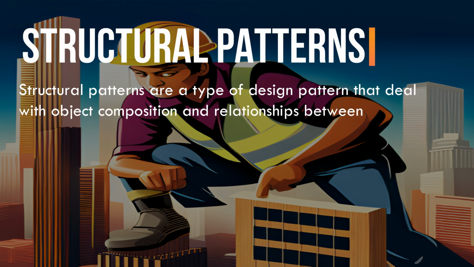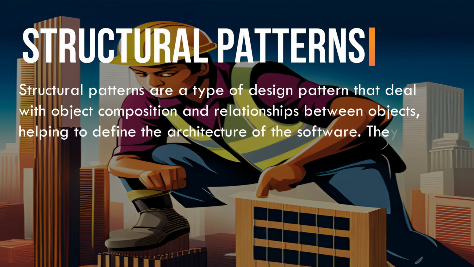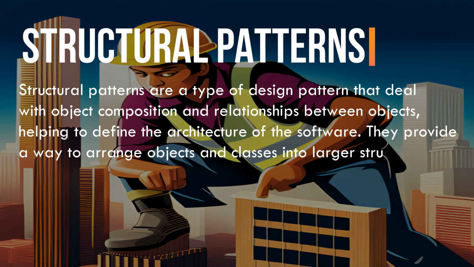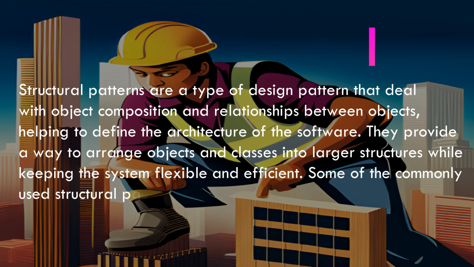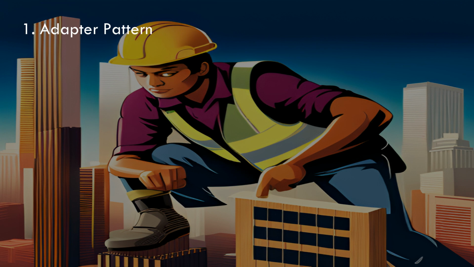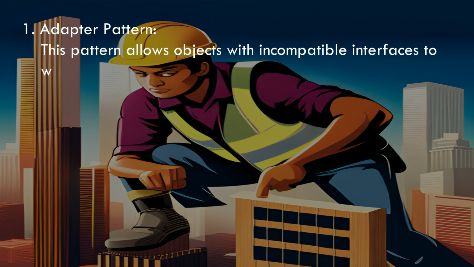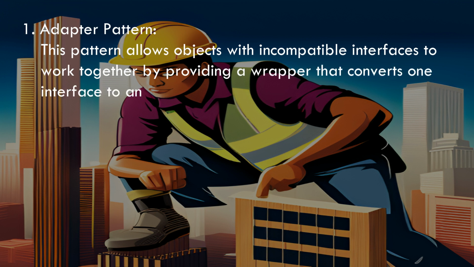Structural patterns. Structural patterns are a type of design pattern that deal with object composition and relationships between objects, helping to define the architecture of the software. They provide a way to arrange objects and classes into larger structures while keeping the system flexible and efficient. Some of the commonly used structural patterns include 1. Adapter pattern. This pattern allows objects with incompatible interfaces to work together by providing a wrapper that converts one interface to another.